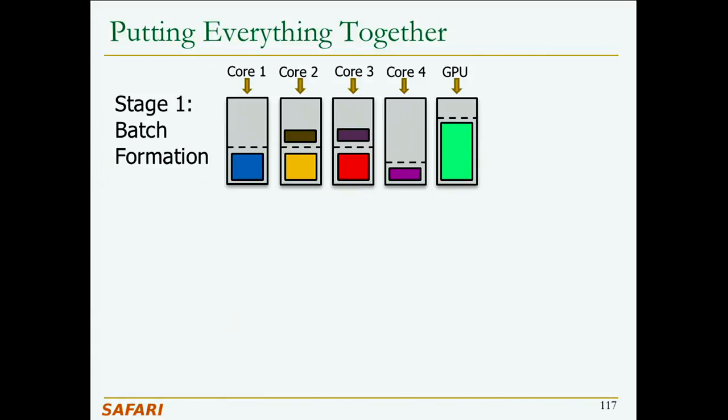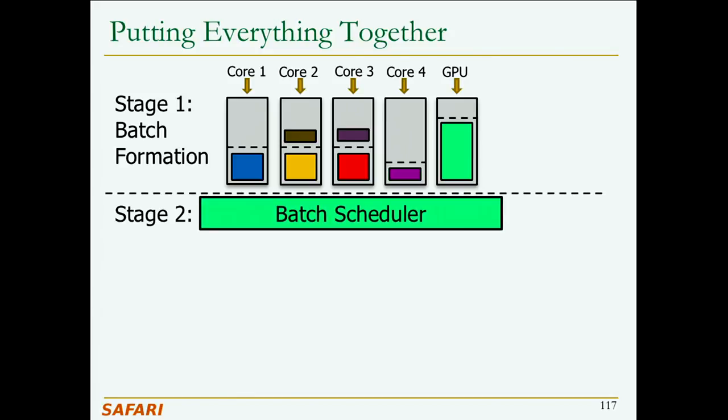So how do you form the batches? Basically, that's the idea of batch formation. You delineate things that go to the same row buffer. That's why the GPU has a lot of requests that go to the same row buffer. Okay? And the next stage considers the sizes of the batches. So, for example, it could decide to prioritize this little thing over here because, again, to improve the performance of this latency-sensitive core, as opposed to prioritizing this GPU.